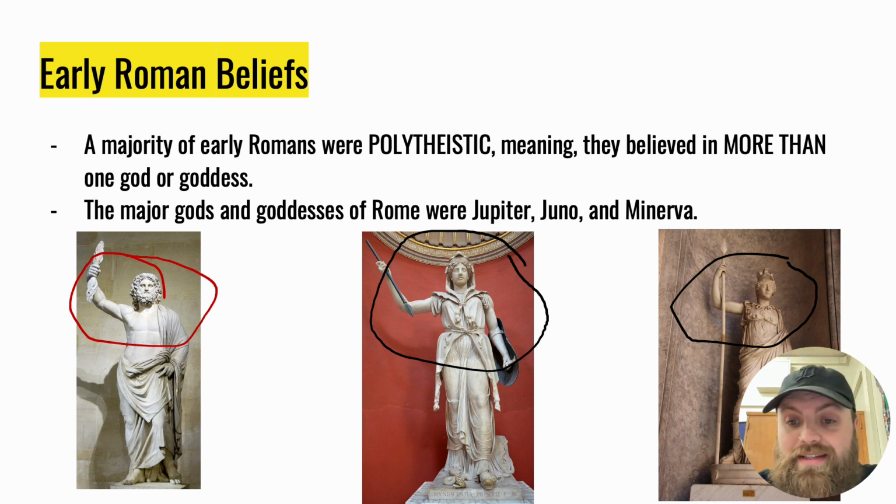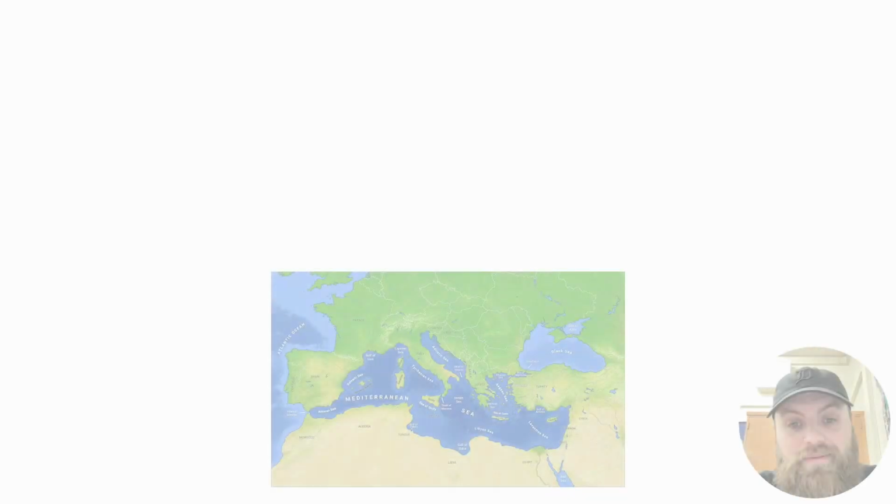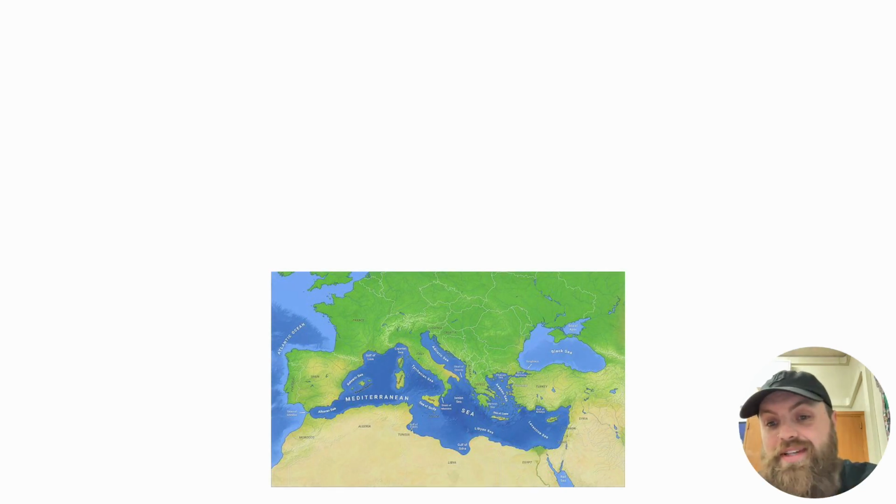Now, where did these gods and goddesses come from? That's a great question. Let's find out here. So you'll see this map. Our last lesson, we spent so much time talking about geography and how geography influences the lives of its people. Geography influences through trade. And through trade, not only do you get goods and items, but you can also get things such as religions and beliefs.